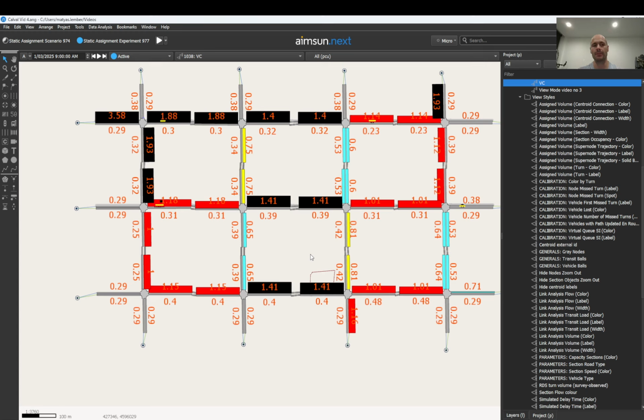The reason I wanted to bring this up is that when you run a static assignment, volume over capacity can be very important.